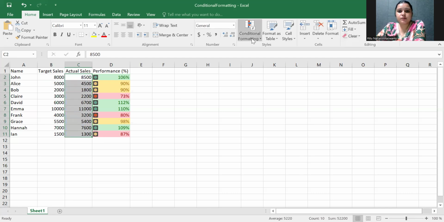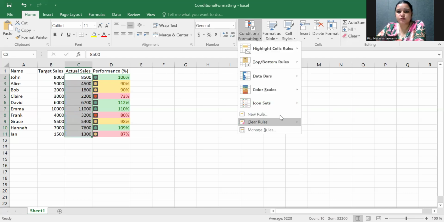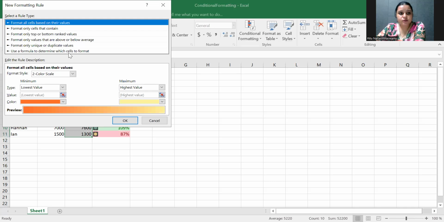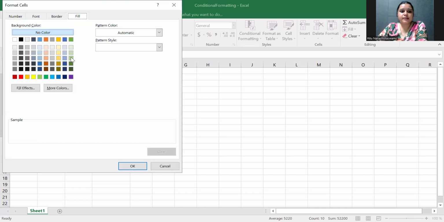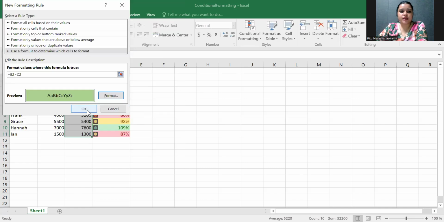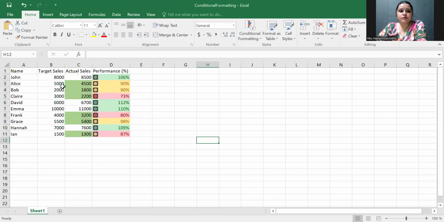And I'm going to go to conditional formatting, go to new rule, select use formula to determine cell format and give a formula. If D2 is greater than C2, then I want it to be highlighted in green and just say OK. So now you see wherever the team has exceeded the sales target, it is automatically highlighted in green. And that's it.